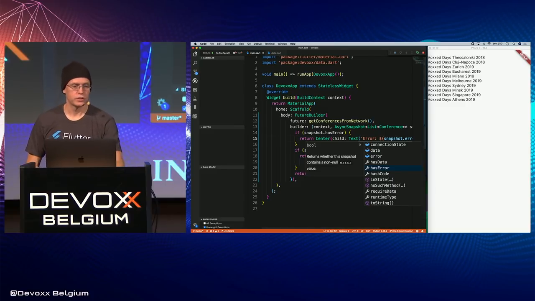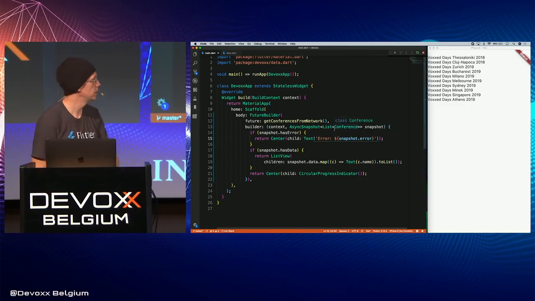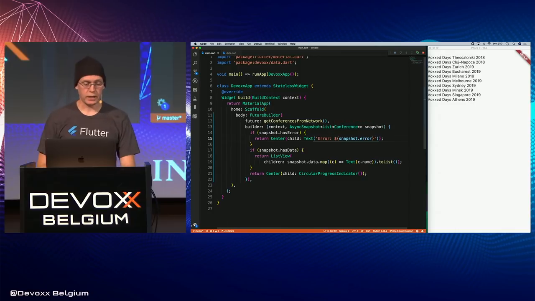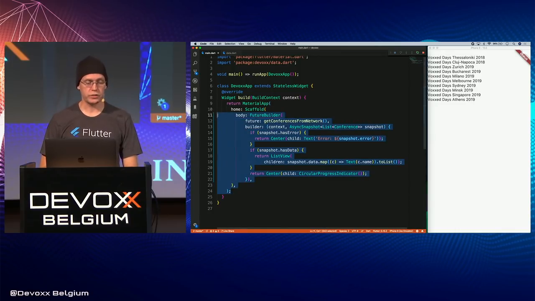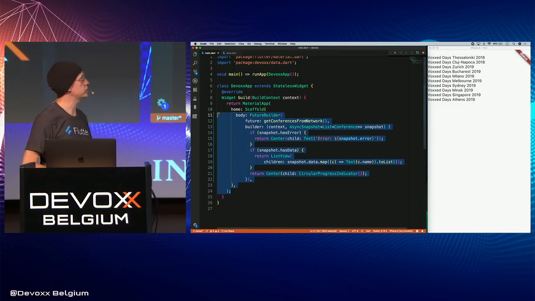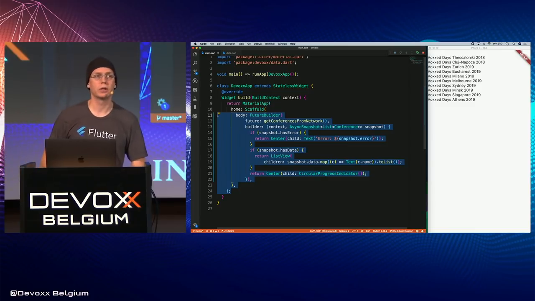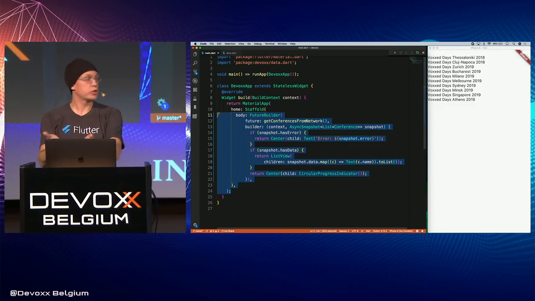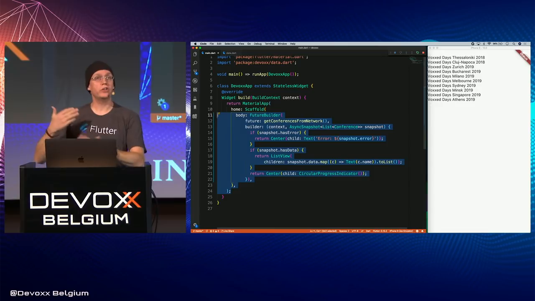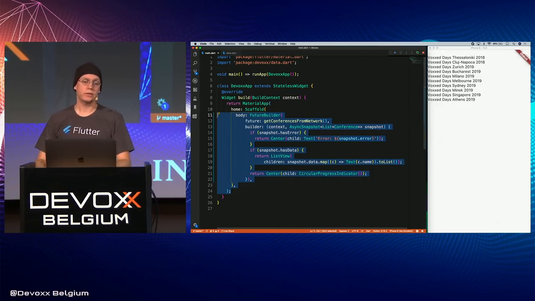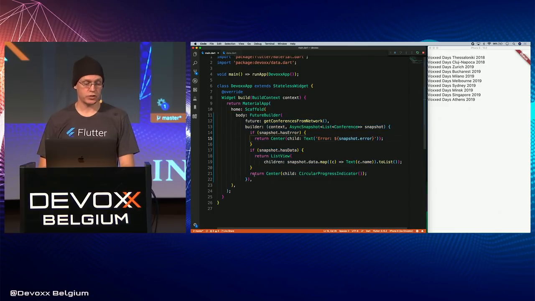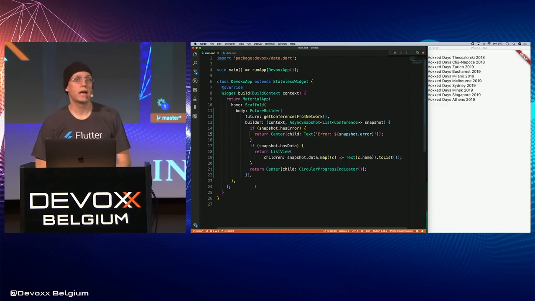Okay, so this may look like complicated code, but think about what it's doing. This is handling all aspects of what can happen when you do a network call. You do a network call and the data comes through, it shows the data. You make a network call, you need to do something in the interim, you can do that. It throws an exception, and you can also handle the exception as well. So in about 10 lines of code, I've managed to handle gracefully, I think, all those pieces.